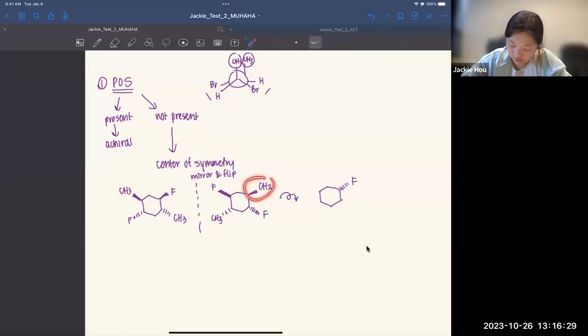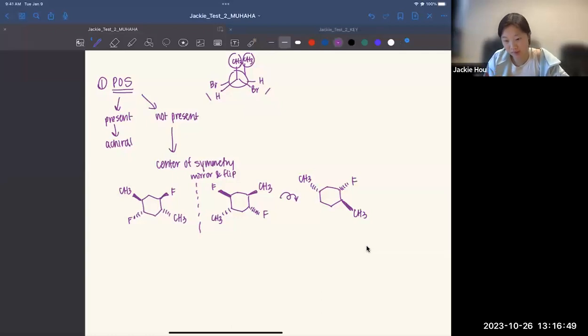My methyl group over here is going to change into a dash over here. And then over here, this methyl group is going to mirror and attach over here, and it'll be a wedge. Essentially, all the stuff that's down is now going to be up, and all the stuff that's up is now going to be down. This is very different from when you're doing the mirror image. Oh, sorry, this is going to be a wedge because again, my fluorine was on the dash before.